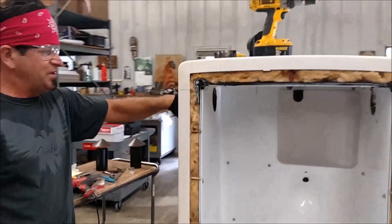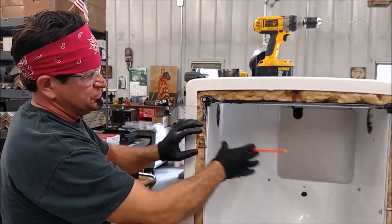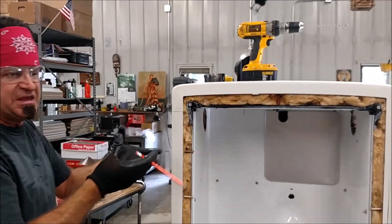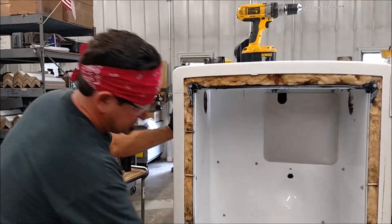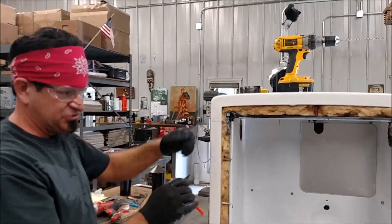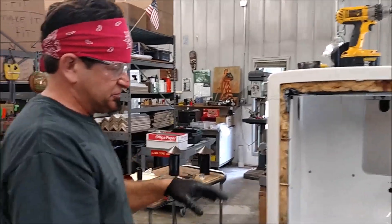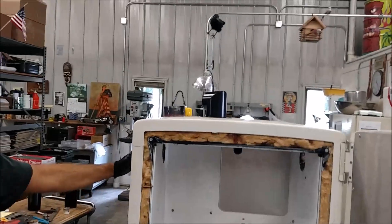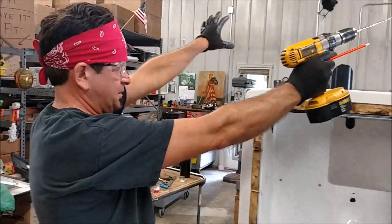Now why are we doing both sides? We experimented, and a lot of guys want to run one big hole up through the center, but we wanted to see — for equal distribution of the heat — if running one on each side would make the airflow better and release the heat more evenly than putting it through the center. Because this is a bigger refrigerator than the last one we did, we're also going to cut in some extra ventilation holes. We have a hole cut on the back side that's going to have an adjustable vent and an option to put a fan on. If during the testing phase we're not getting the temperature down low enough, we might add an additional third stack drilled the same way, mounted on top, so all the heat going up is evenly coming out of the unit.